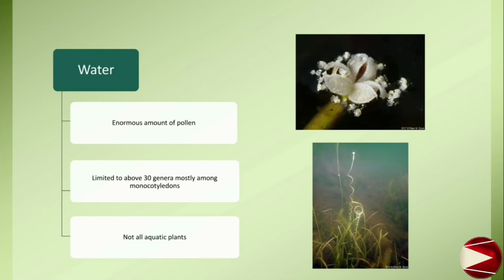Here, sometimes pollen grains are ribbon like or even have a mucilaginous coating for protection from getting wet. After pollination, the female flower is drawn inside the water by the flower stalk taking a spiral shape. Flowers pollinated by wind or water are not very colorful, neither do they have nectar. Sometimes we can't even identify them as flowers, as we expect flowers to look attractive and or possess fragrance. These flowers have neither of them.